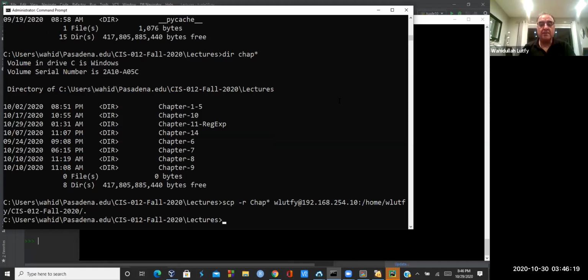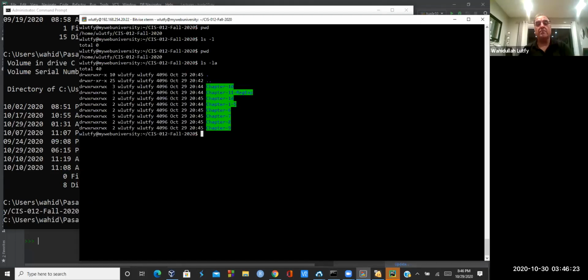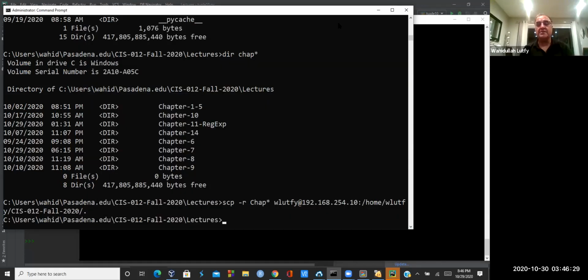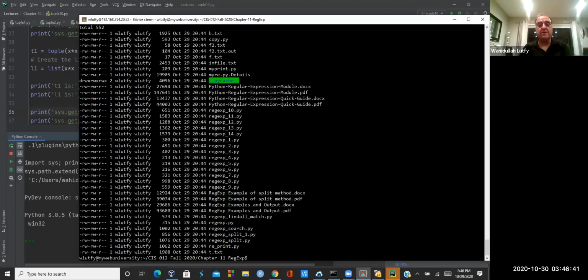And now it shows it here. And all of those directories, as you can see, because of the -r recursively, it automatically puts it in uppercase. I mean, all the directories recursively, subdirectories as well. So if I go to the chapter 11 directory here, all the files for chapter 11 are there. But here's the problem.